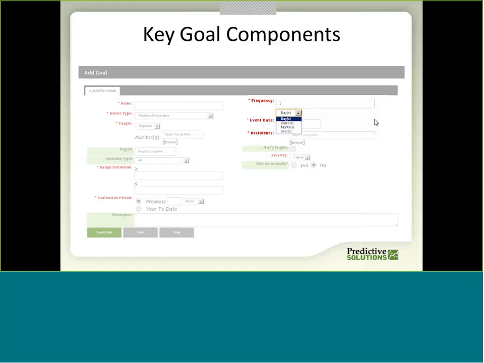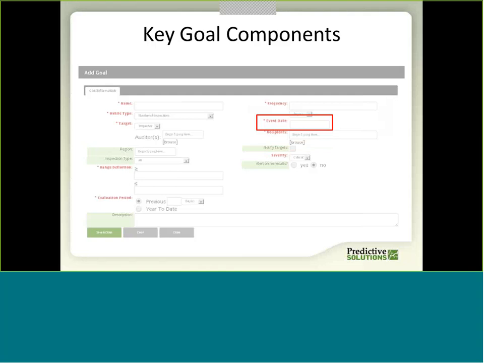This would tell you when you want this goal to evaluate and be set. So the range you have defined, the 10 inspections I gave you as an example, is that for a day, for a week, or for a month? I can define that frequency here.